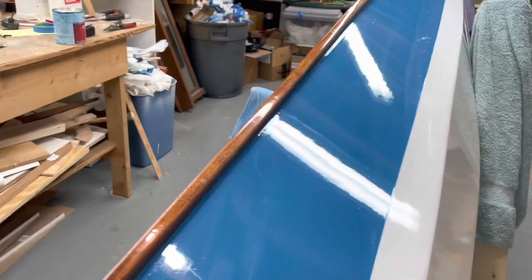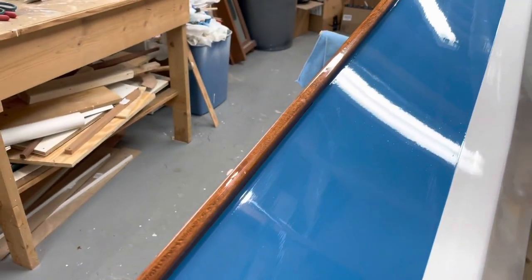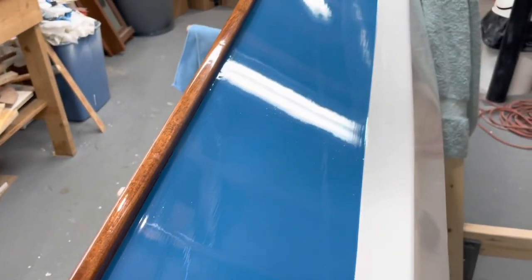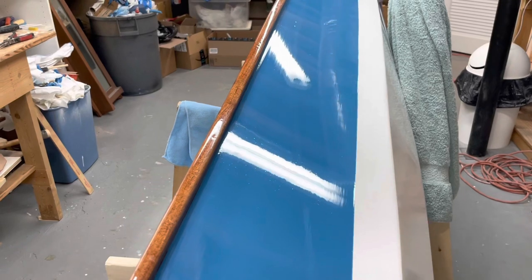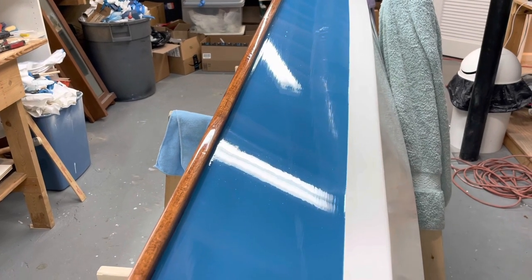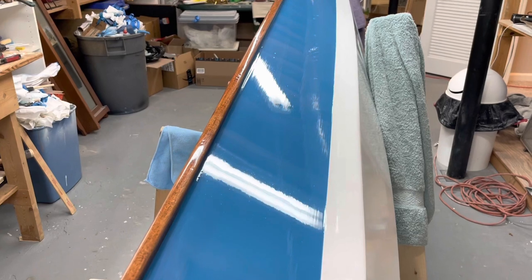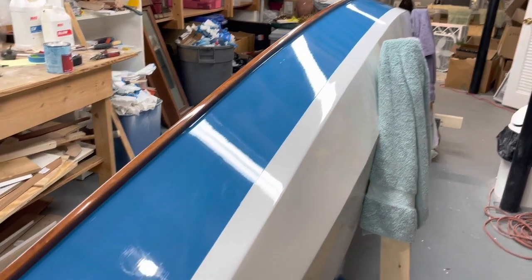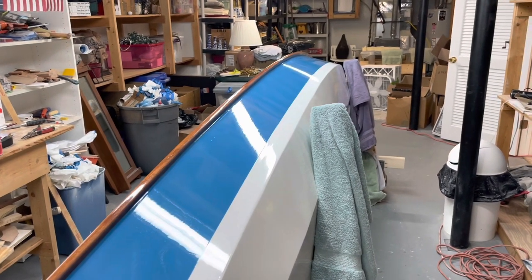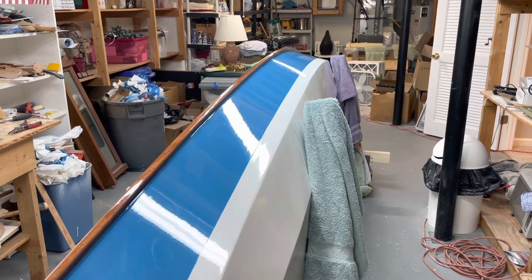Another shot from the bow. With the taping, I've been using Scotch Blue Original. It gives a razor-sharp line, whether here or up under the edge of the gunnel. I've had no paint bleed-through at all. You can leave it down and paint over it for three coats over the course of three or four days, and it still pulls right off without messing up the paint — you get a nice sharp line. This side of the boat is complete. I'm quite pleased with the finish. Excellent reflectivity, super gloss. It just turned out great.